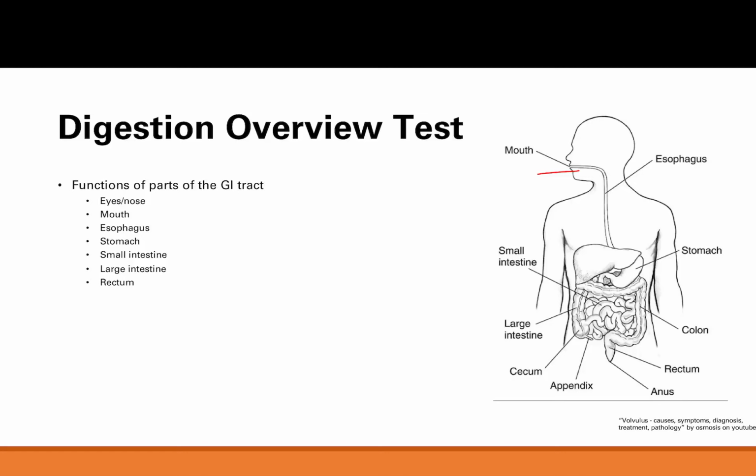And what was the third function of the stomach? The third function of the stomach was food storage. It acts as a food reservoir so you don't overload the rest of your small intestine with all that food that you just ate from your buffet, from the Chinese buffet.